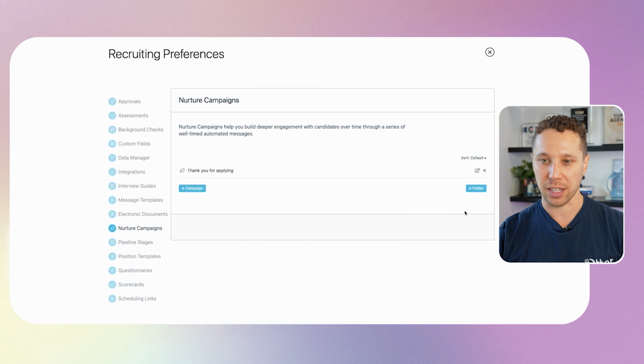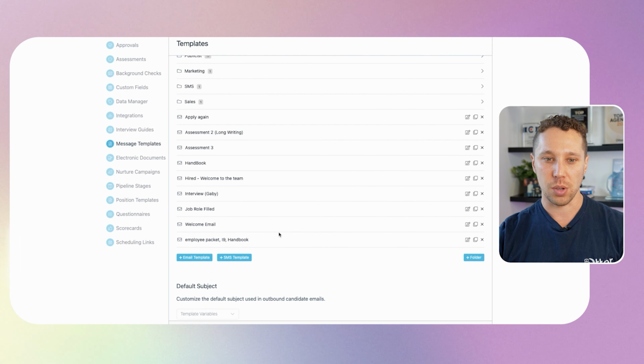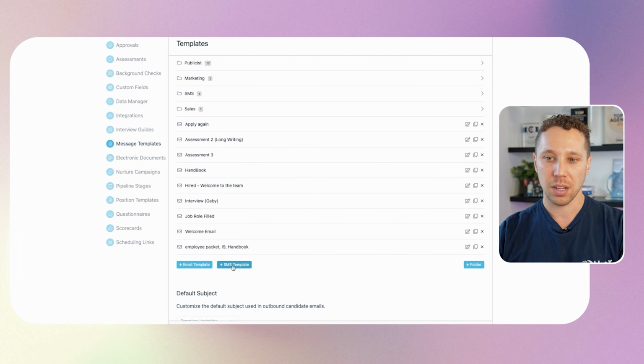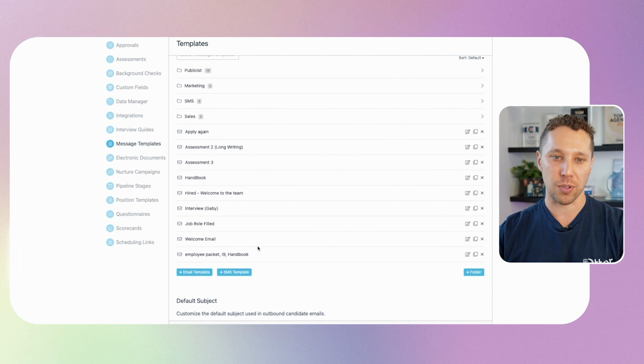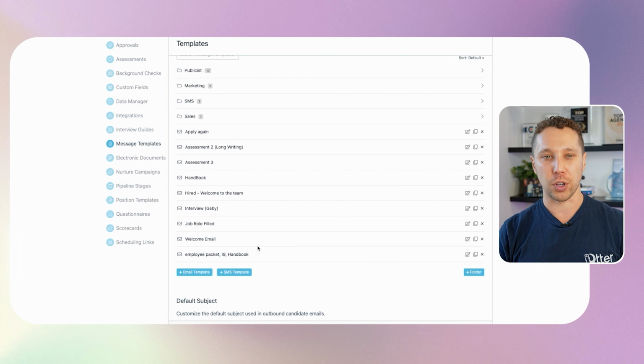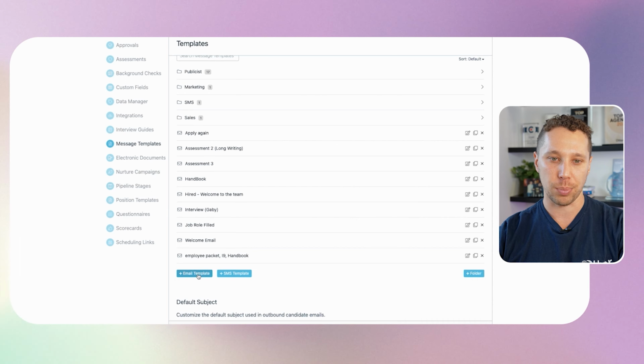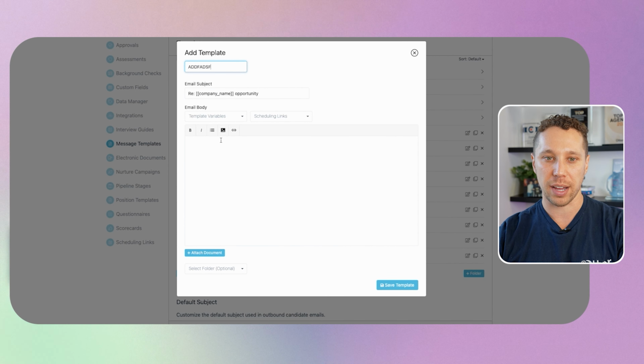So this is just what it looks like. You add a new folder, a new campaign. I'm going to go into templates. You can do these for email or SMS. We have different stages for different pipelines. If you're going to use Calendly versus their integrated calendar system, you can add those into your email templates. And this is what it looks like. You add whatever you need to do. Again, I'm just throwing in some random variables. You can use candidate name, job position. If you're using their calendar system, you can integrate all of that and put them into specific folders and stay super organized.